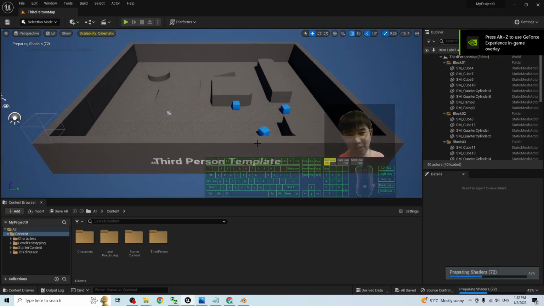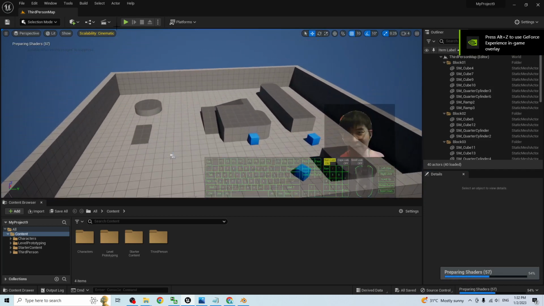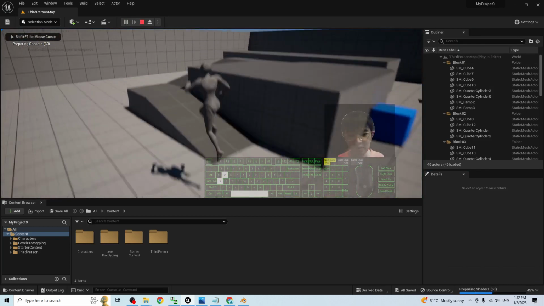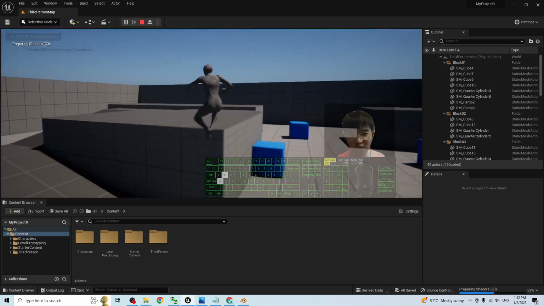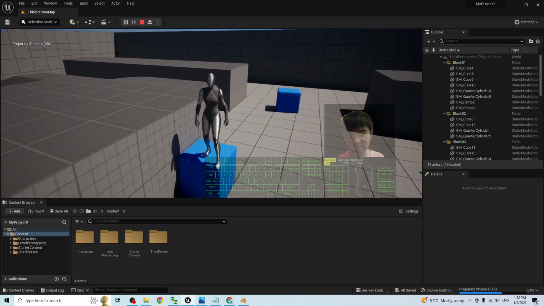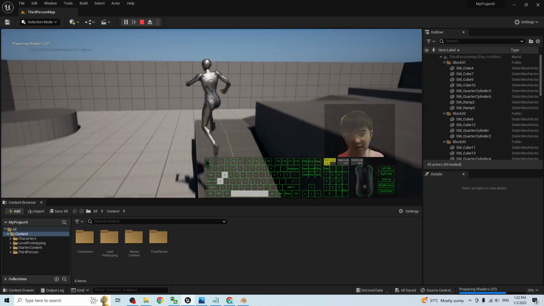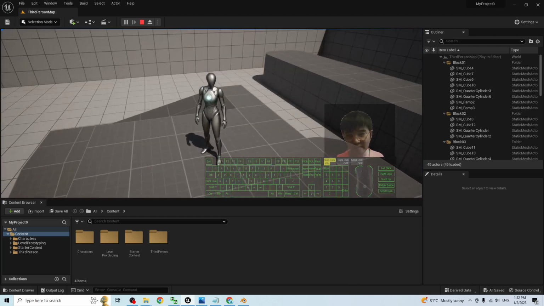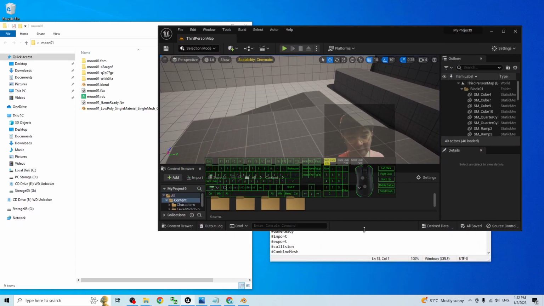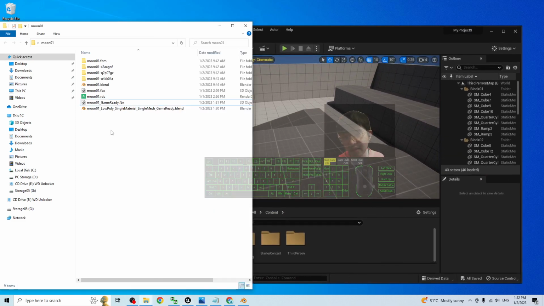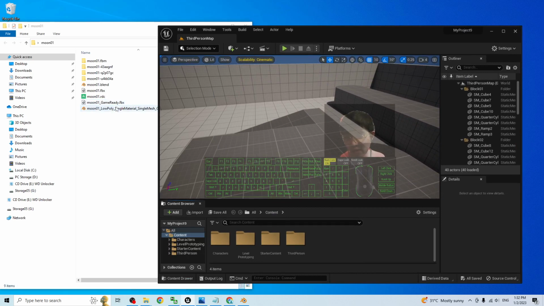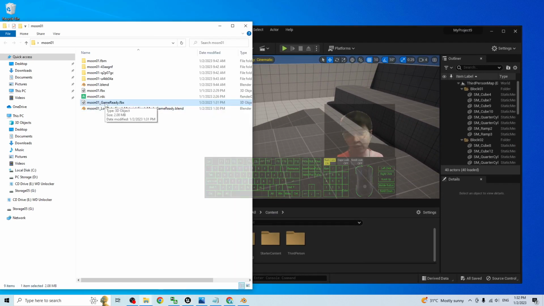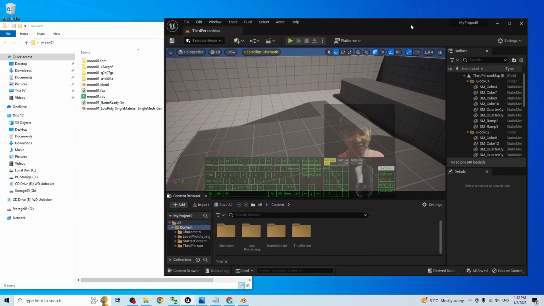Okay, this is a fresh new game project. If I play, this is a third-person game project, and the shaders are not finished preparing yet. Just wait for a while. It is still preparing the shader. Alright, now I press escape. This is a third-person game. Then what I'm going to import is the moon01 game ready. We want any of the 3D models to be already game ready before you import into Unreal Engine 5.1, to make it easier for the game engine to process.